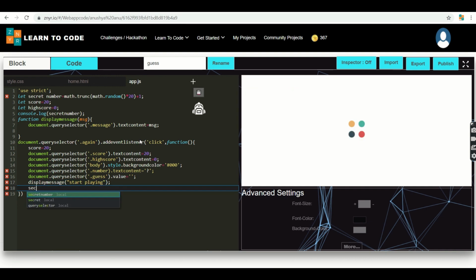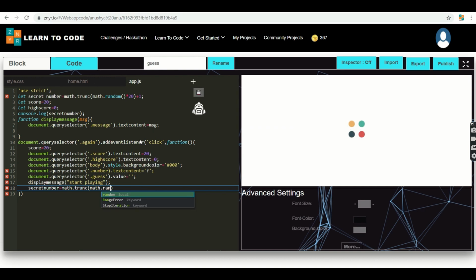So for the secret number, I'm going to write the function secret number, which is equivalent to, since it follows a math operation, I'm using the inbuilt function of Math dot trunc, which is already declared on the initial basis, and I'm using the random number which our system has to choose.